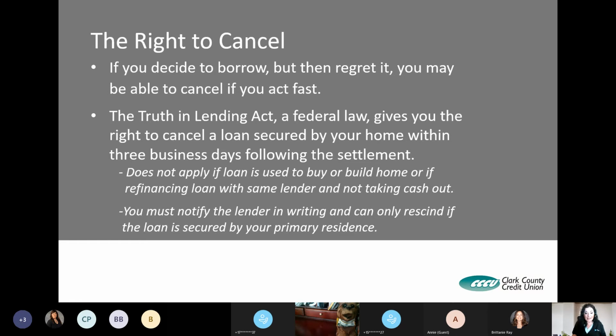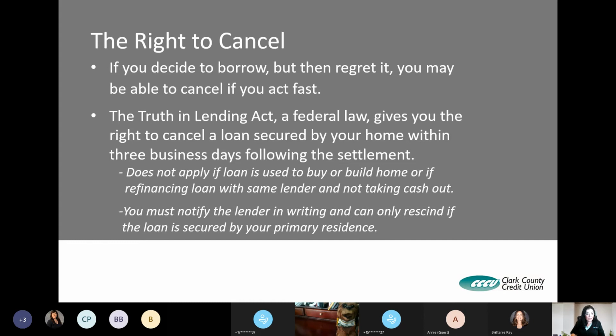So what'll happen is you sign your loan documents. There's a 3-day right of rescission. These are 3 business days. They include Saturdays, do not include Sundays, and do not include holidays. So 3 business days after you sign your loan, you can cancel the loan. If you do not cancel, the loan would fund on the 4th day after you've signed.